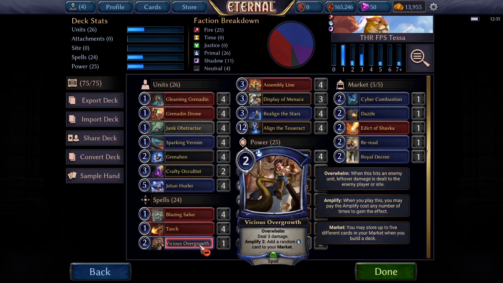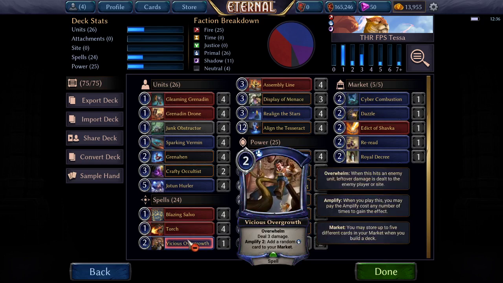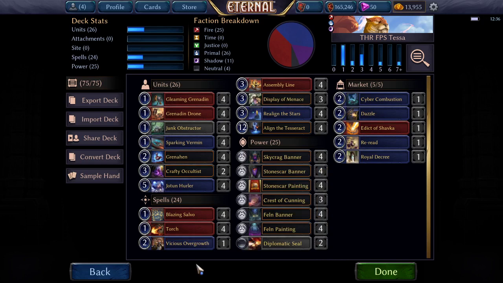Vicious Overgrowth is also really good in this deck because Torch can't hit sides. So against Kira, for example, if you want to hit their tower, you can tutor for Overgrowth, which is pretty expensive, but sometimes you need it.